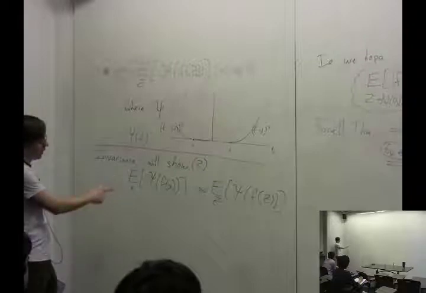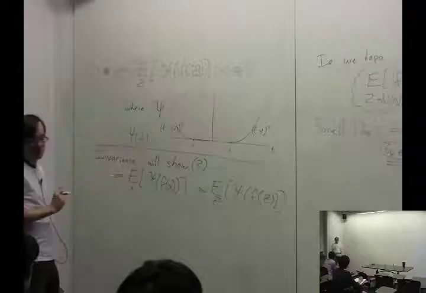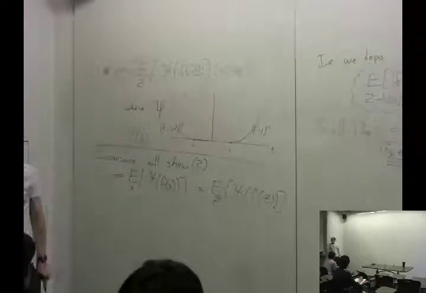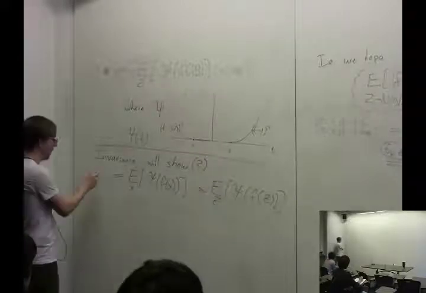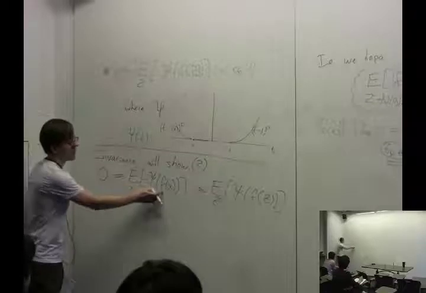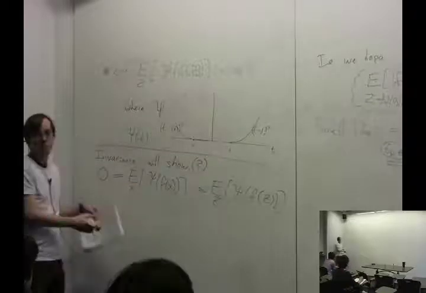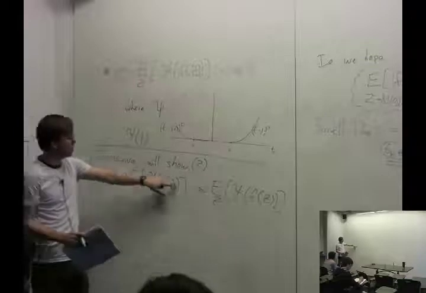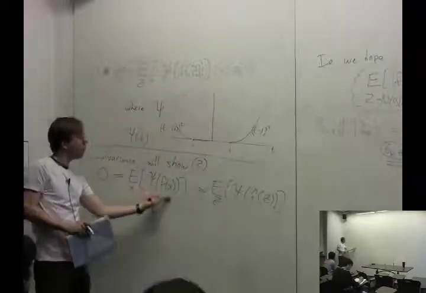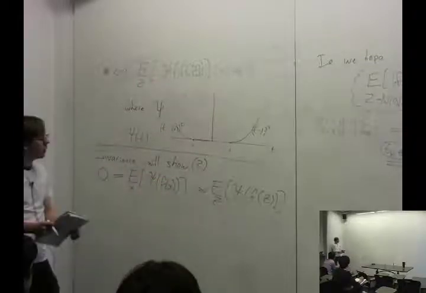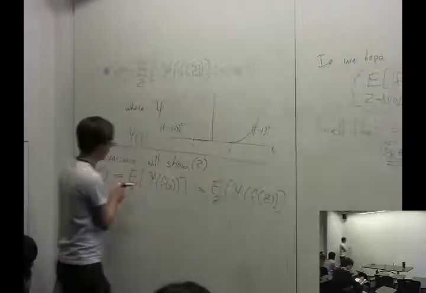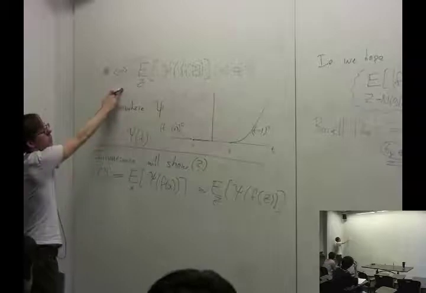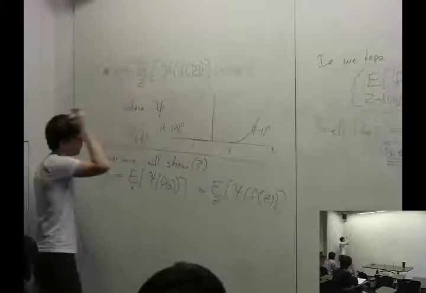And that would be great, because what is this left-hand side? 0. That's right. It's 0, because our assumption is that f, when you evaluate it on bits, is always between -1 and 1. So this will always be between -1 and 1, and so this quantity will always be 0. Okay, so invariance would indeed, if we could get it to work, show this is close to 0, which is what we're shooting for.